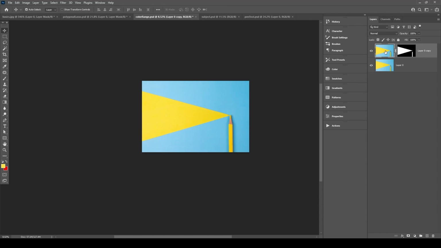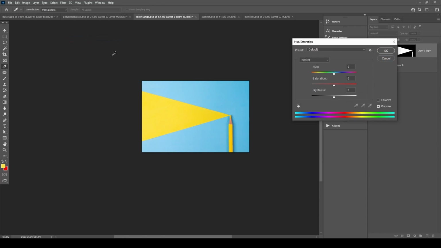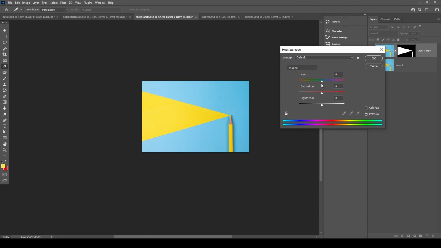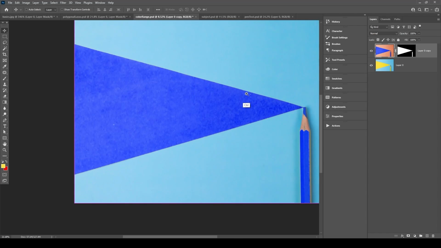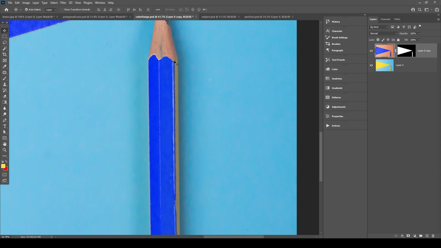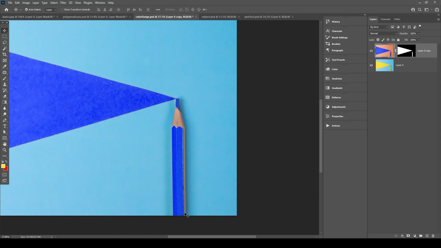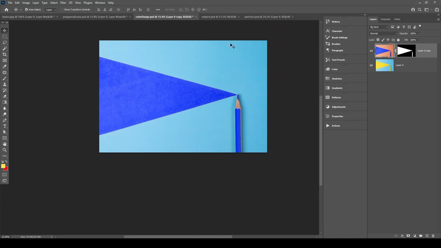So I can take this top image, which is just the yellow that we selected, and I'm going to go to Image, Adjustments, and Hue/Saturation. Now we can just change that yellow to a different color. Like say we wanted that to be blue. There, it's blue. And keep in mind, there was some reflected light here, so the original selection didn't get that. You'd want to go back in and make that again, but you see the point here. This is another way. If you have a very strong separation of colors in your image, you might be able to just select something that way.